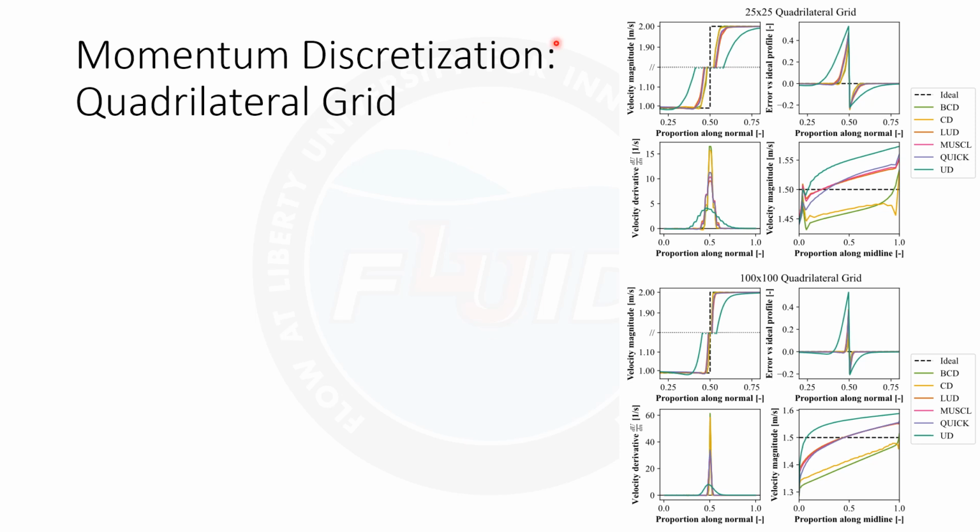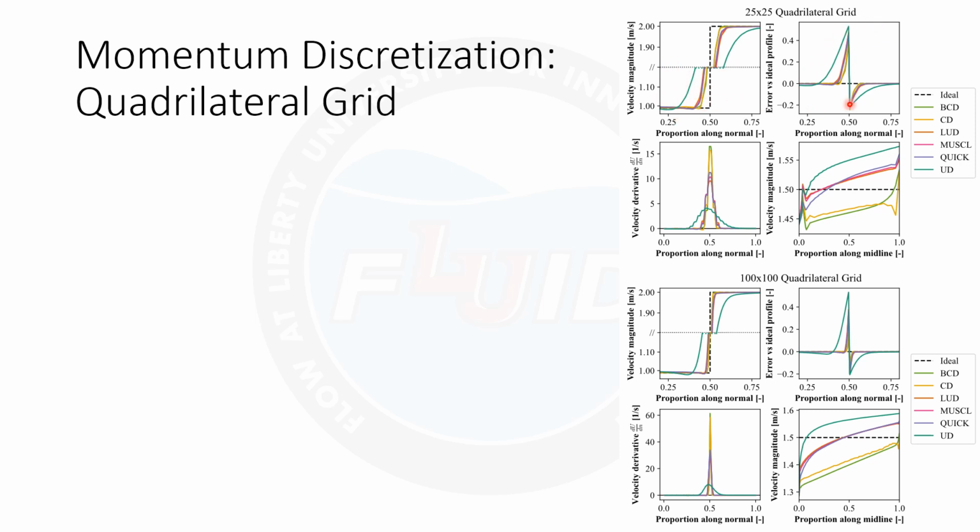First, let's look at these plots on the right-hand side to just get some background on what they're telling you. On this top left plot, we have on the x-axis the proportion along the normal. So moving diagonally in a cross-flow direction from the bottom left to the top right of the domain, we would expect to see this square wave, really a perfect shear layer, where on the one half of the domain we have 2 meters a second, and on the other half we have 1 meter a second. And this plot has a bit of the middle chopped out of it, just so you can see the dispersion and diffusion where it's most significant a little bit better.